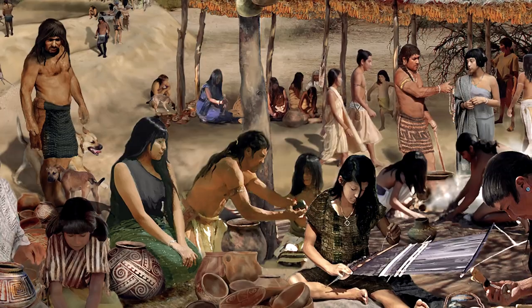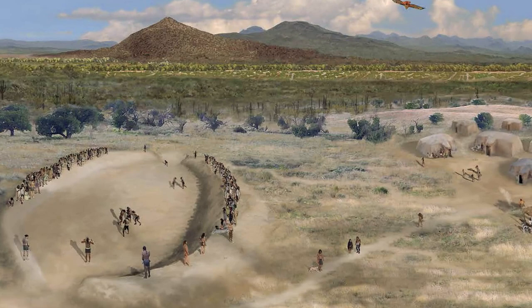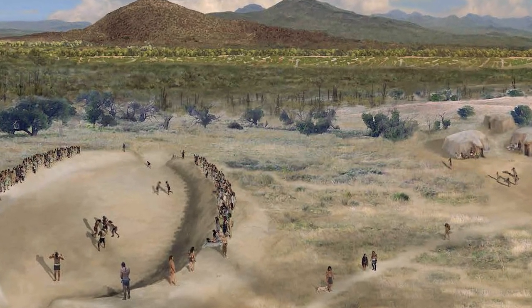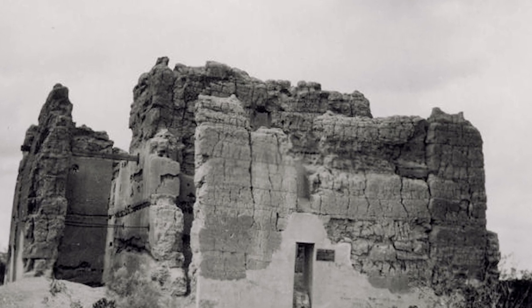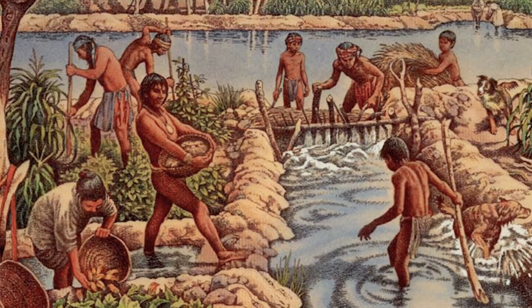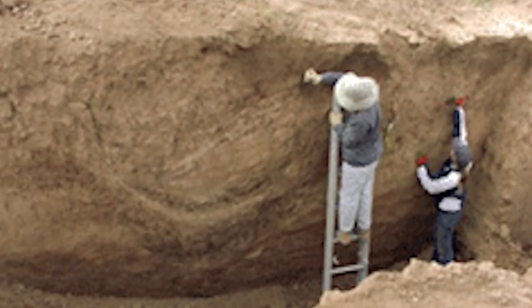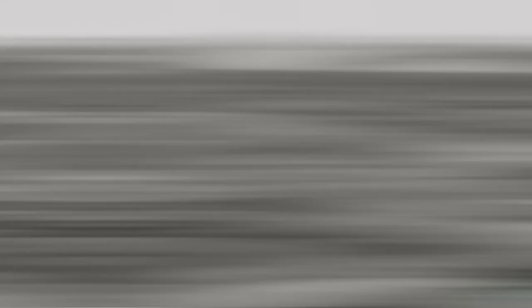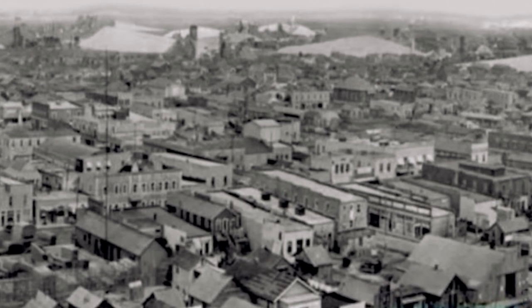The Hohokam were a culture of people that flourished in a south-central region of modern-day Arizona. They centred most of their community around impressively large adobe structures, but without any traces or hints at an explanation, they all seemingly abandoned their region in 1450 CE. Today, the Casa Grande Ruins National Monument is preserved to honour the ancient farming community of the former Hohokam people. The ruins make up multiple structures surrounded by a sturdy wall, meant to protect local people from invasions and secure their crops. The original records of Casa Grande were left behind in 1694, and people didn't really begin to travel to the abandoned fields until train travel was more common, around the 1860s to the 1880s.